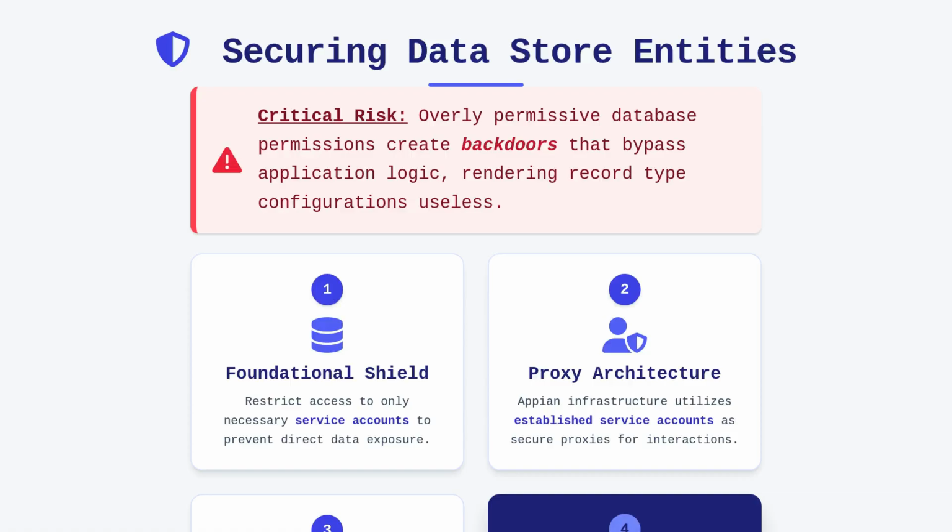When you connect your record to a database table, remember that the Appian infrastructure relies on established service accounts that act as proxies for data interactions. Therefore, checking the Security tab on the data store object itself allows you to audit which developers or system groups have administration privileges, which is a necessary compliance task. By aligning database schemas with Appian-defined security groups, you create a synchronized policy that protects the data fabric as a complete, unified entity.